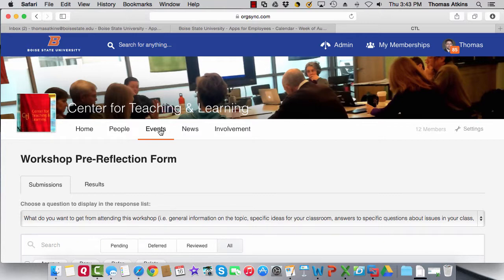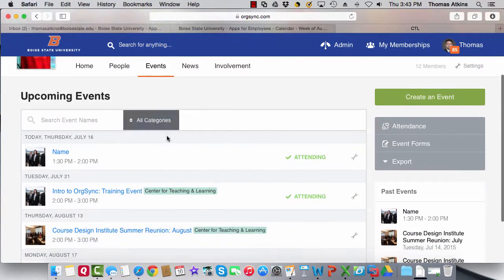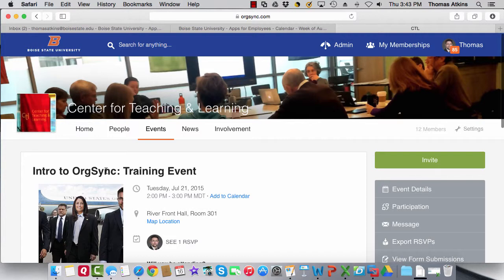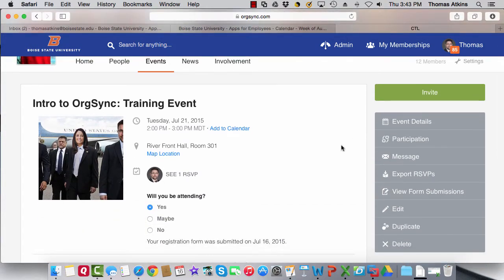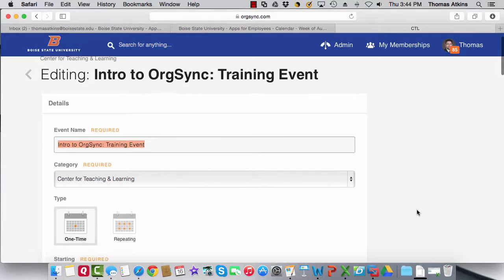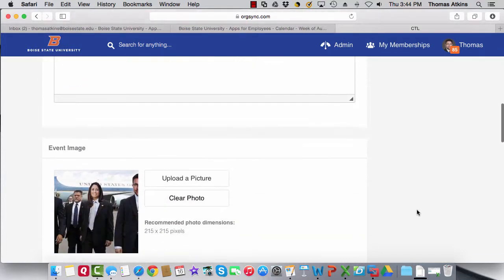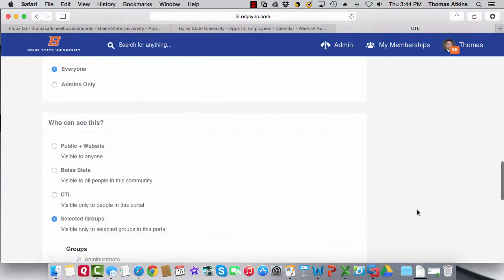So the post-event form, for example, let's go to an event here again. And this is our event. And to add a form, I don't have a post-event form on this yet. So to add one to this, to make sure that I can evaluate the event app from the participant's perspective, I just edit this event, right? Yeah, you can go to edit it and scroll down to advanced options.